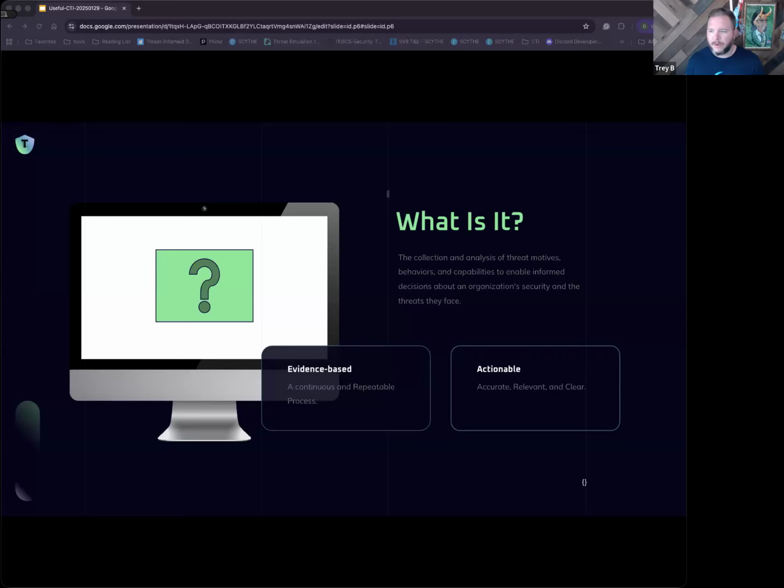But more importantly, the kind of things that we're thinking about is going to be the context behind it, their behaviors, why they're doing what they're doing, and how and why they're targeting you. So anything that would potentially be useful in identifying and recognizing cyber campaigns or intrusions and being able to thwart them is kind of the goal of CTI here. This intelligence has to be based in fact. It's going to be evidence-based information, and we want it to be continuous and repeatable. We want this to be something that's usable and not just us generating more output for no real reason.